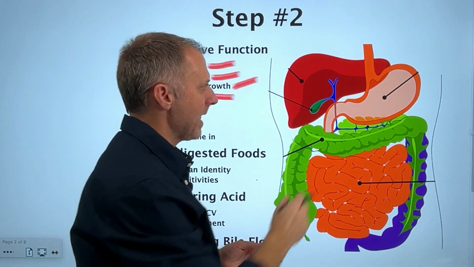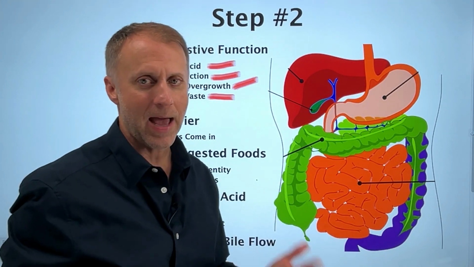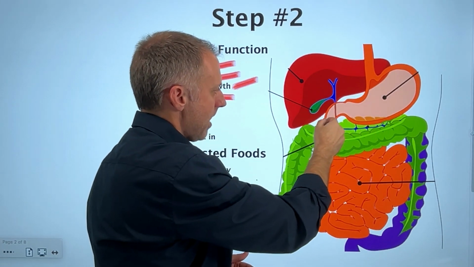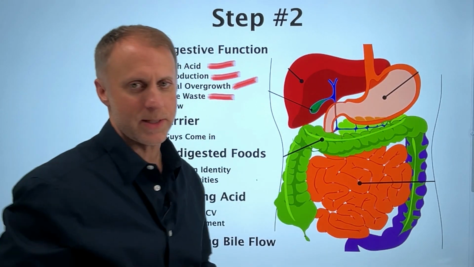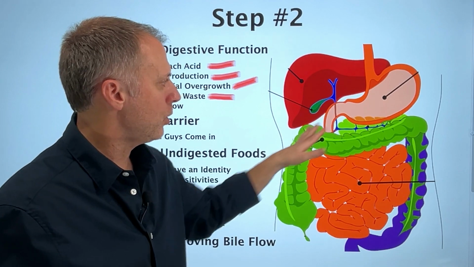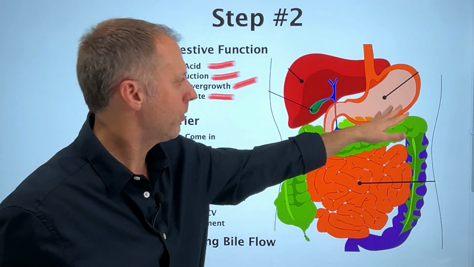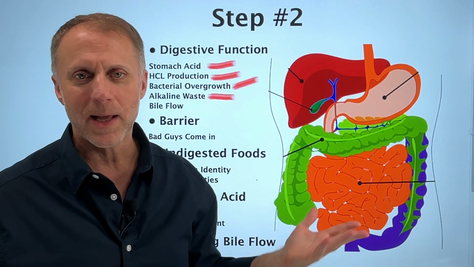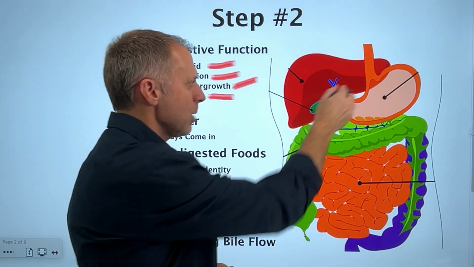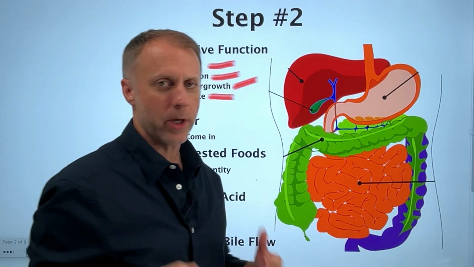So a lot of people feel like as long as this stomach is making enough acid to fry most of these varmints, and then when this acid product comes down here, this alkaline bile comes down to neutralize that and wipe out any of the varmints that maybe have a good time in that acid environment, well, now you've wiped them all out. You did both of the functions that left nobody alive, and now you just bring in good stuff with the food that you're eating. So we really want both of these functions working correctly.